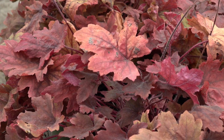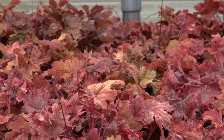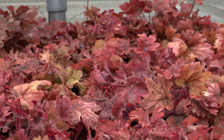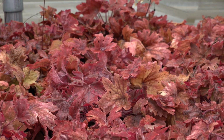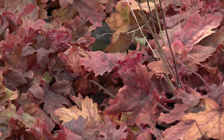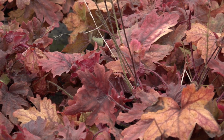This next plant is a Heucherella, not a Heuchera. It's a cross between a Tiarella and a Heuchera, and it gives you Heucherella. And it has similar characteristics to both. I think the main difference is it's a little softer looking plant in terms of the leaf texture, and the flowers tend to be a little bit showier than the Heucheras, but basically it's the same thing, and you'd be forgiven if you couldn't tell the difference. You can see this has just a brilliant orange color. It is the most orange plant we have in this group, and it's just going to be a fantastic one in the shade garden.